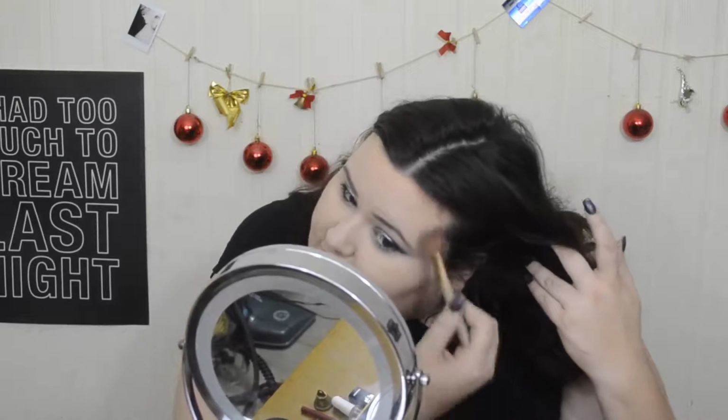Then I just like to darken my contour a little bit more. I use this shade because it's the only dark shade powder that works for my face. I just lightly run it across here, because everyone knows how dark this product is. I really love it, but you have to be really careful with it.